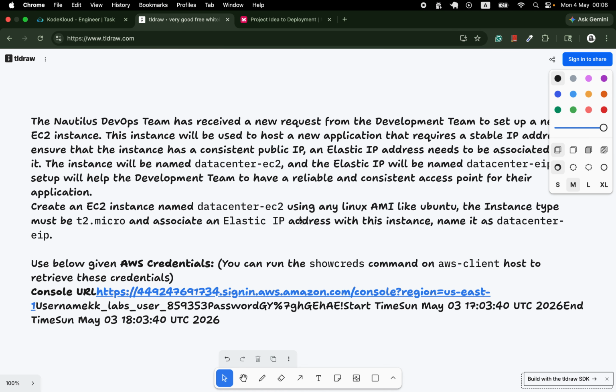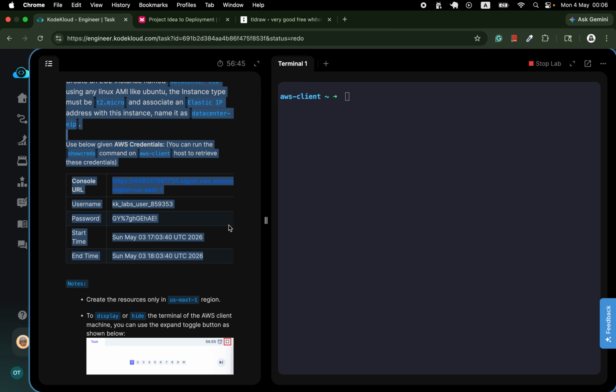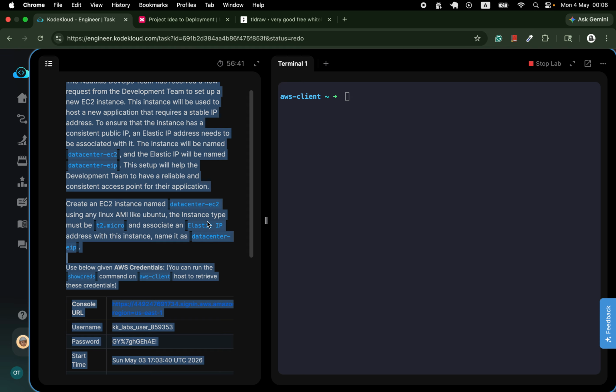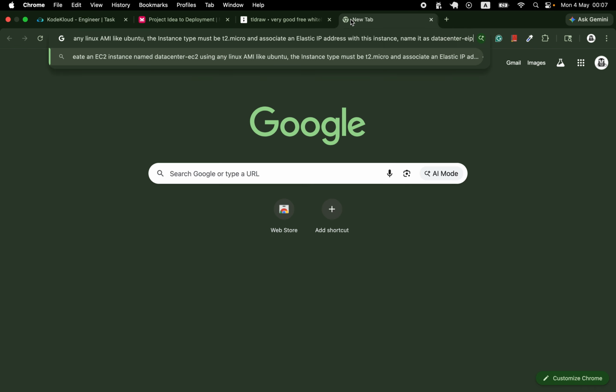So I will copy all of this here. Okay, I will explain later on. I will copy all of these things right now, and I will paste right there.